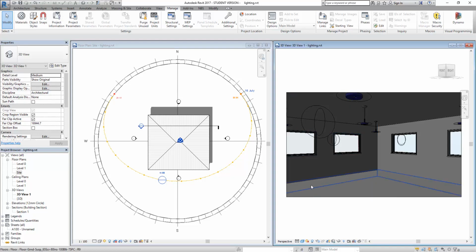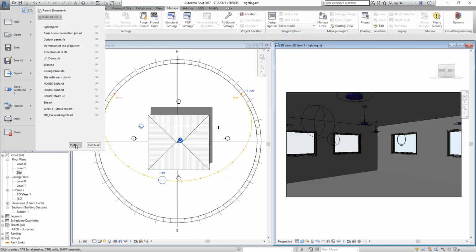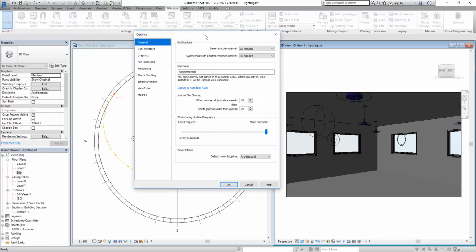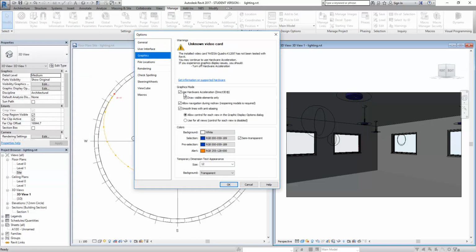Okay, I am pleased to report that in between the last one and this one, I have done quite a little bit of researching on rendering, simply because I couldn't get my system to render correctly. So the first thing I did was realize that hardware acceleration was turned off, the big R, options, just in case you are getting trouble with your rendering, and under the graphics, it's telling me I've got an unknown video card. This is a recommended one. It's really frustrating, but anyway, that was turned off for some reason.